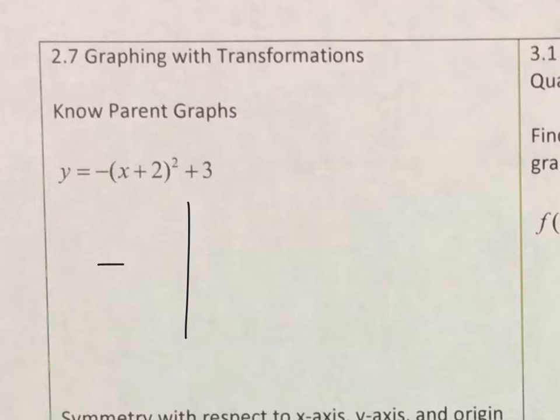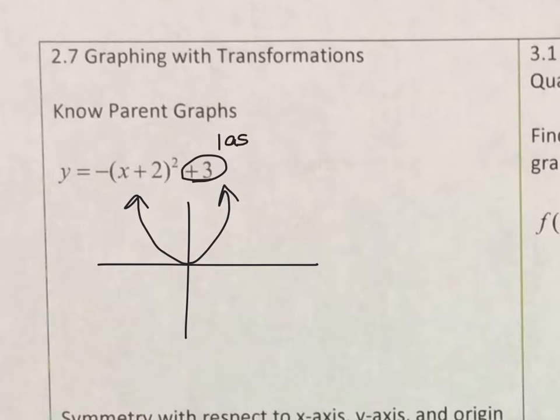So in other words, if we think about this problem, the parent graph is the squaring graph. Looks like that. And remember, we do the constant last, and if there's a negative on the x, we do that next to last. But here there's not a negative on the x. So we're just going to work it from our x out. So the first thing I'm going to do is plus 2. And since that's inside the parentheses, that's a horizontal shift opposite the sign. So we'd actually go left 2.